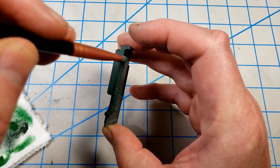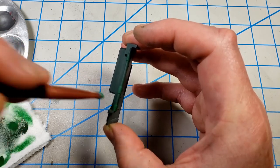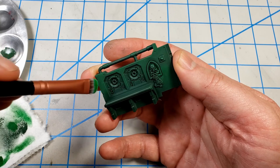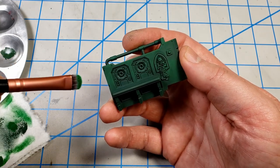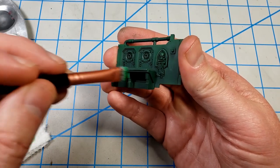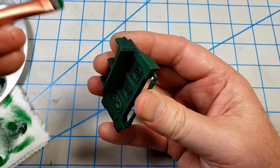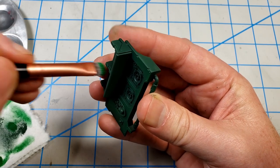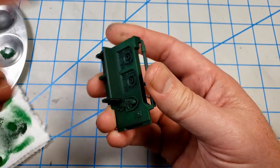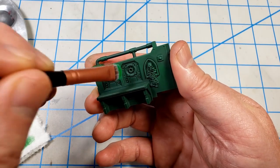But like up here on the top where this is going to have the light hitting it, I really want to color that in with this Warpstone Glow so that it gives a more characteristic look. Remember, we're not doing Dark Angels here. We're doing Salamanders. Did I mention that? Anyway, that's what I'm doing. So it's a little bit lighter green than the Dark Angels. So I want to make sure that I'm lightening it up so that it looks the part. I don't think that there's an exact color of green, but there's just a style that kind of gets you there. So that's what I'm doing with this Warpstone Glow.